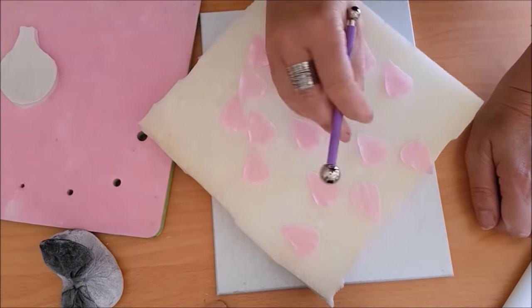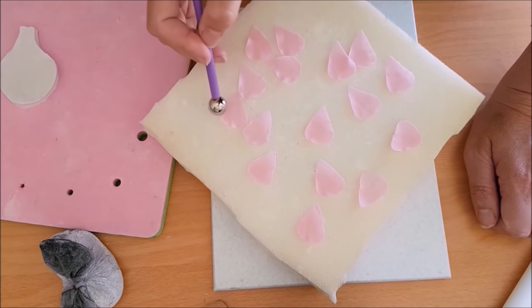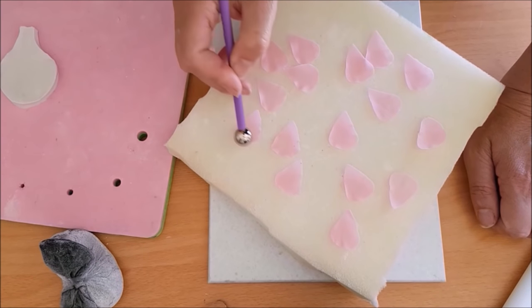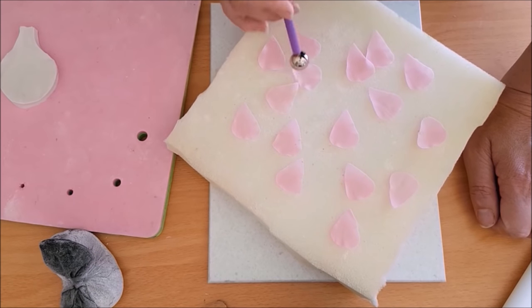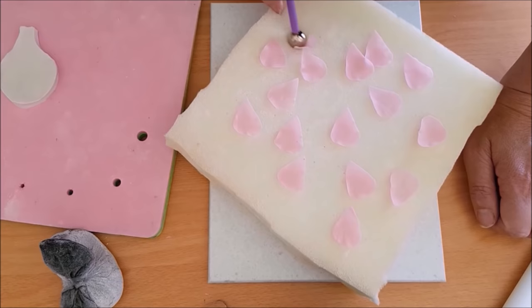You might notice now that our petals are getting larger, that when you ball tool them to cup them, the edges start to frill. If you do notice this, using your ball tool half on, half off the petal, flatten that ruffle back out.